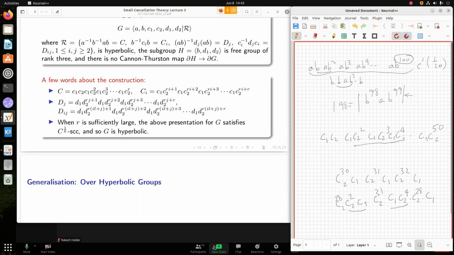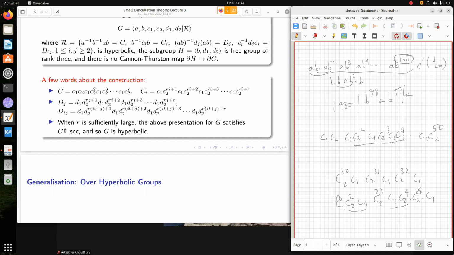So this is the beauty of this choice, that it is essentially forcing us to have shorter common subwords, I mean, subwords which have multiple occurrences in this big word. That is essentially saying that the pieces are small compared to the actual word, the big word. Fine. So we can see in all of these, here R is arbitrary. We can increase R as much as we wish in order to make the pieces small.